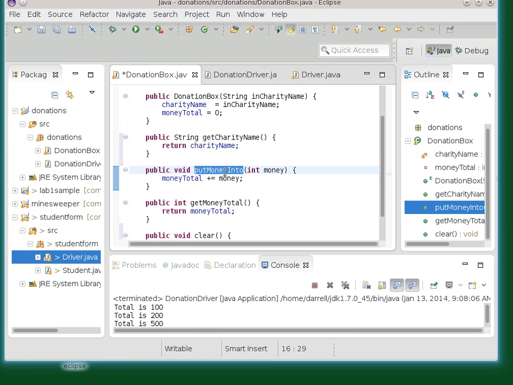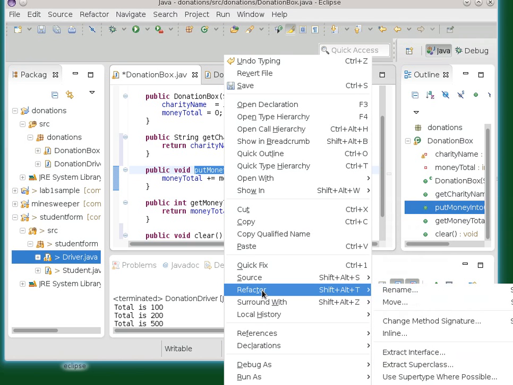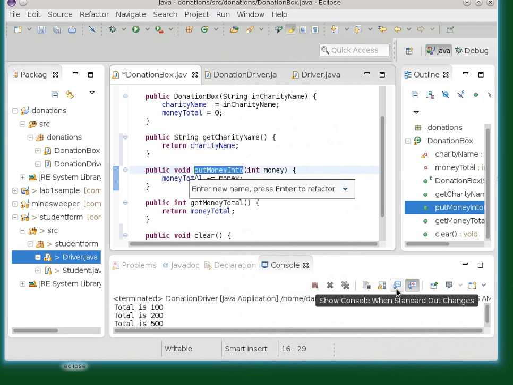If you double click on that word and right mouse click and look through this horrid menu of things to this horridly named refactor. Refactor means I want to change this thing in some global way. There's this thing called refactor rename. So if you decide you don't like put money into, you can just change it to donate there, hit the enter key.